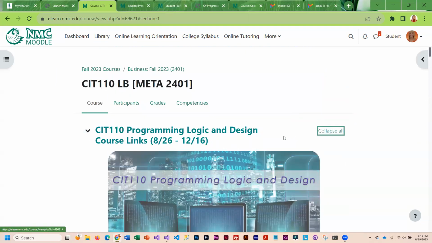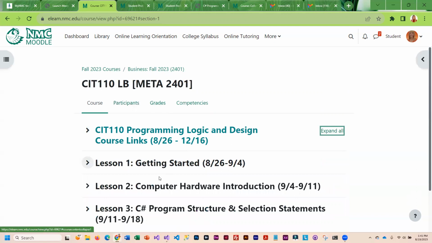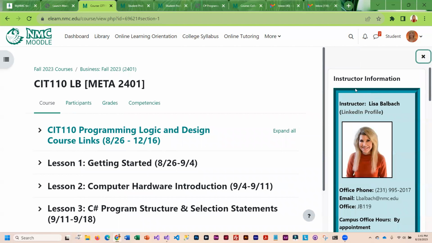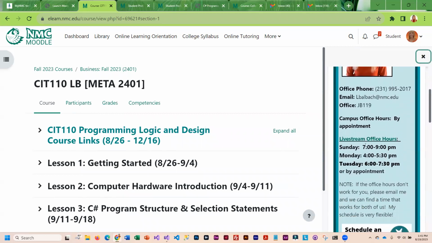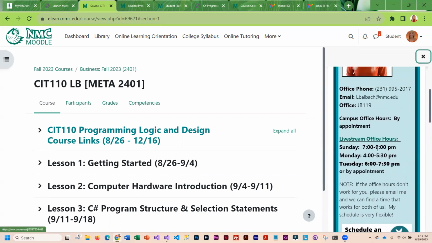So for the majority of this course, you are going to be working in the center section here. We do have an index on the left and a drawer on the right. Now, I did notice when I viewed this on my iPad that the drawer on an iPad is on the left. So if you're on a desktop, the drawer is on the right. I do find the drawer to be useful. And the reason is that my information is here, along with a link to my office hours and the hours that I'm going to be in Zoom.